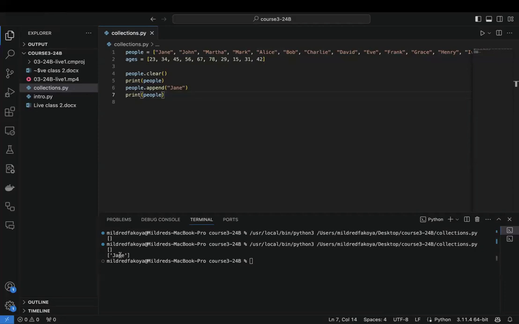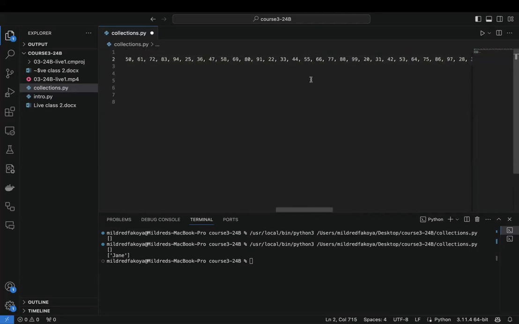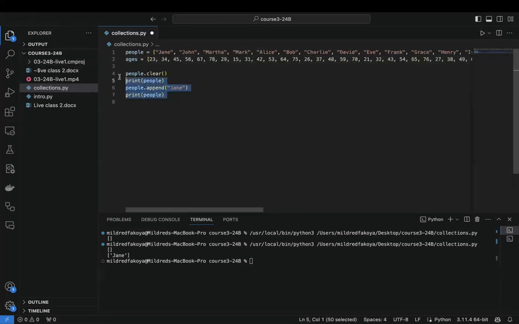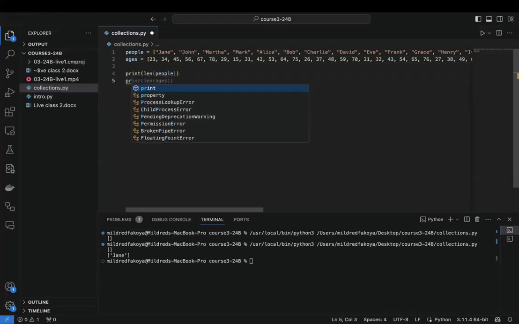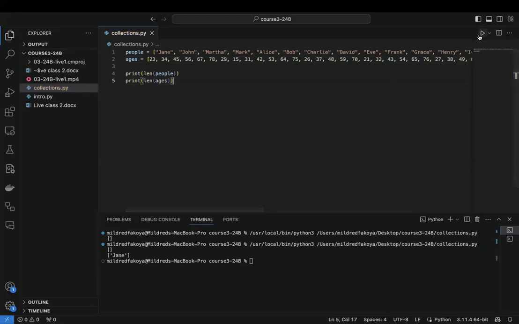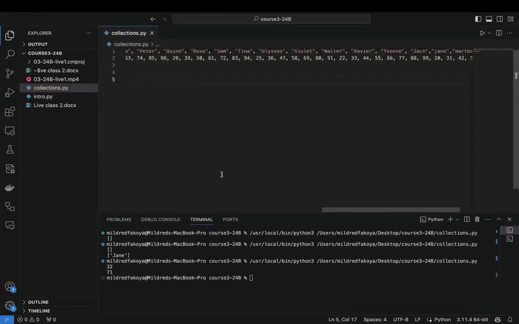If, for instance, we increase these ages to be the number of people that we have, we can illustrate other methods. So let's say 42. How many items do we have here? I'll just add more items to hopefully be enough for the list. Let me see the length to make it easier. Let's see the length and then adjust. So the ages is 71, so we have more.